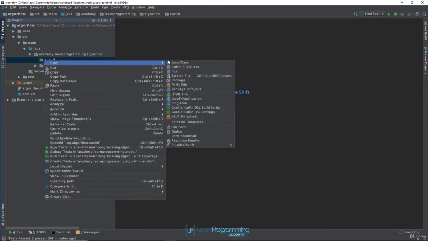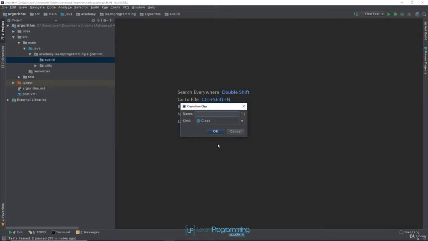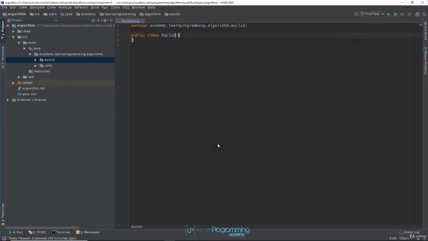Now let's create a new class. We don't need to invent any crazy name. Let's just call it Euclid, right? And let's add some comment here saying Euclid algorithm.